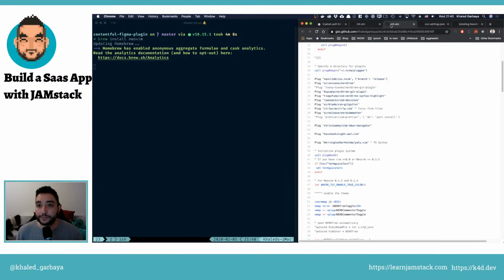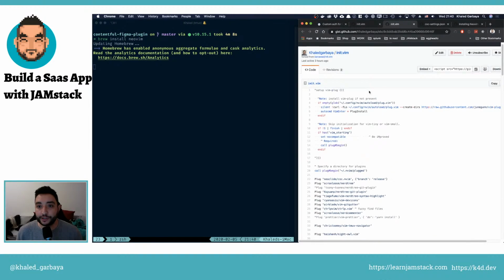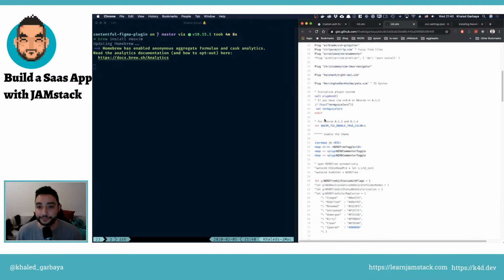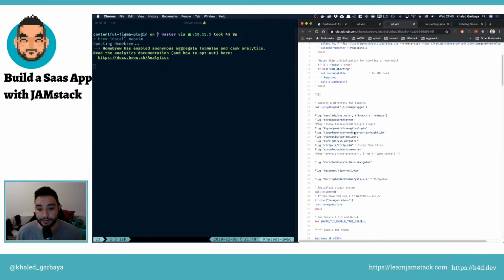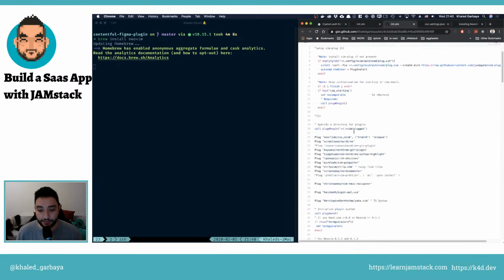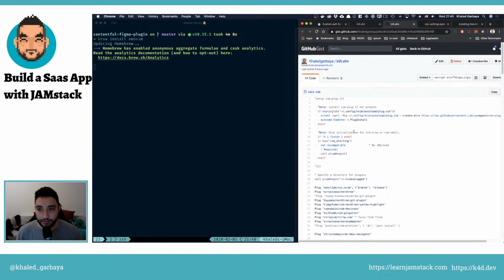And I prepared already some configurations right here. These are the plugins I need to use. Think about it as extensions in VS Code. And this is just an initial check to see, do I have Vim Plug, the plugin manager?